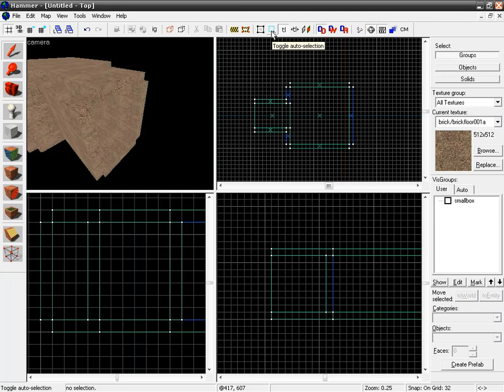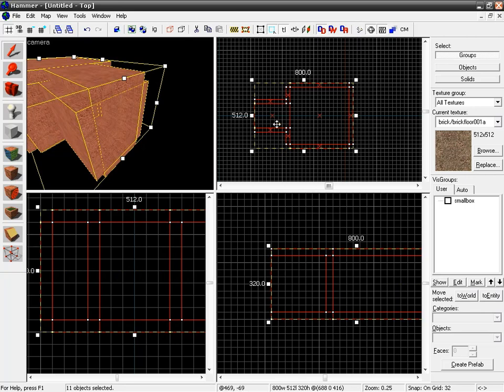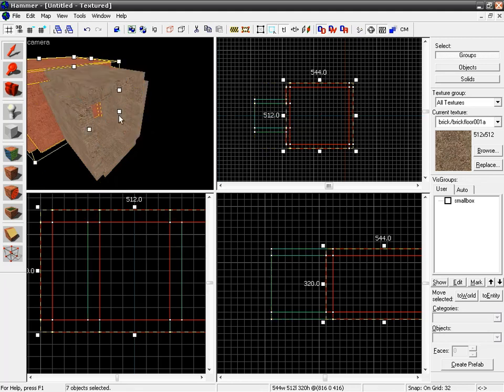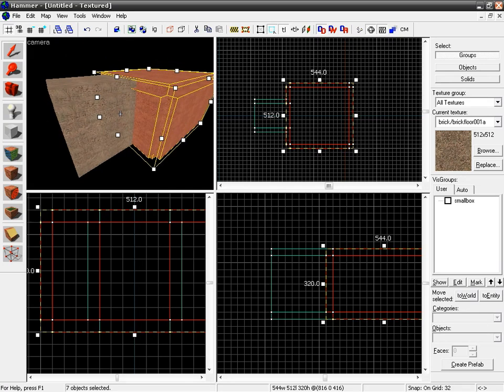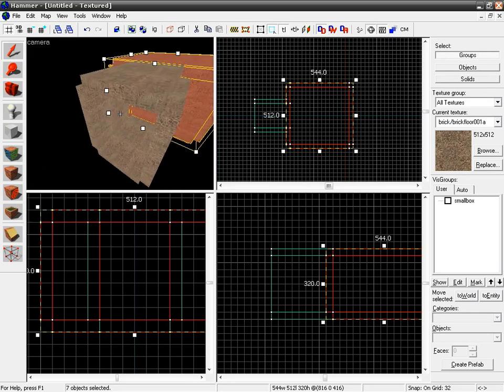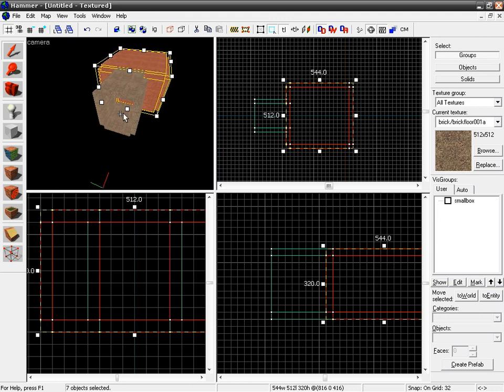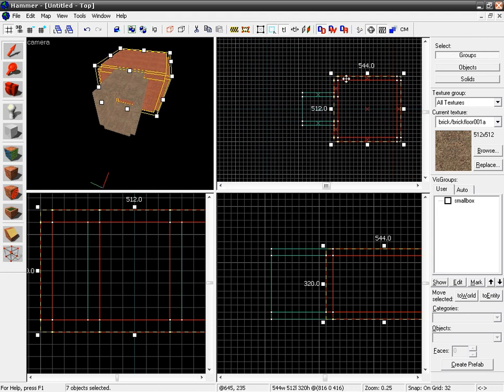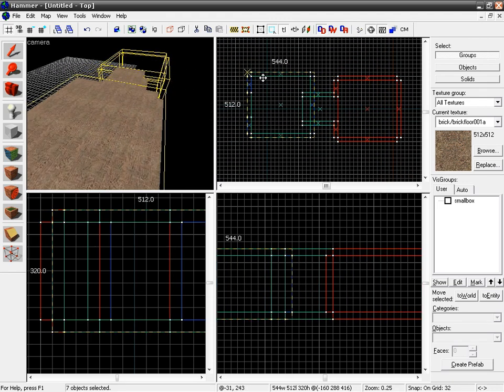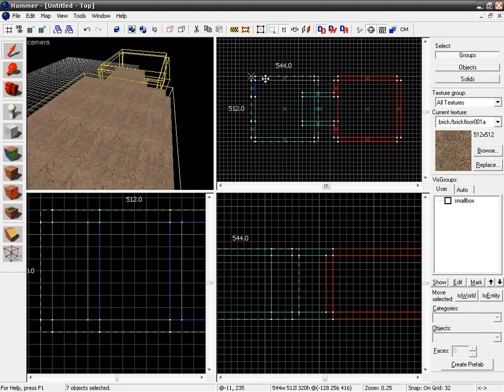So if we enable it, we can click and drag around our big room, but anything it touches is also selected. So in this case, it's selecting our new room, or our new hallway. With the selection tool, Control click to remove it. We can remove the room we just created. Then, move this to spacebar, shift drag the room that we had, and align it on the other side of our hallway. Let go.